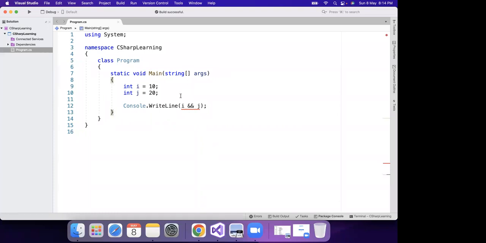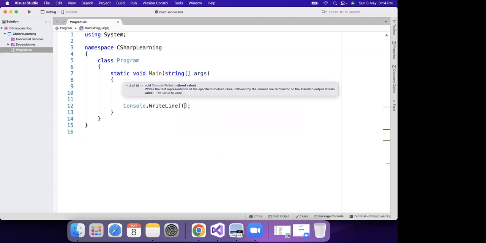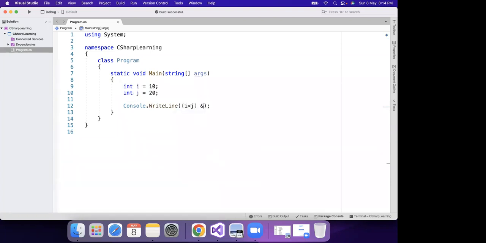You cannot use it. So I'll make one more statement. Now tell me the output of this. I'll say i < j && j > i. Now tell me the output of this line number 12. What will be the output of line number 12? True or false? So Krish is saying true. Anybody else have any other answer to this?